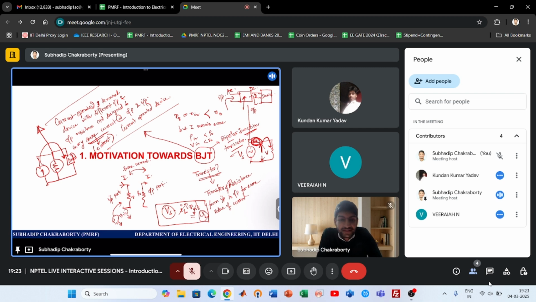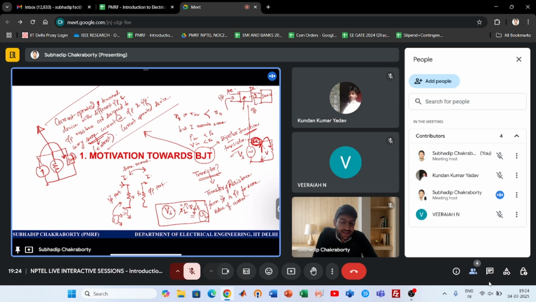So such devices which are current operated devices, see, BJTs are actually current operated devices. You supply some current at the input, get some current at the output. Now if the output impedance is very high, the actual current does not get burdened by the load, and we can actually connect the load and it will carry the same current by some biasing. We will just see how it will happen. But what I meant to say is that it is possible to operate it as a current source, right?